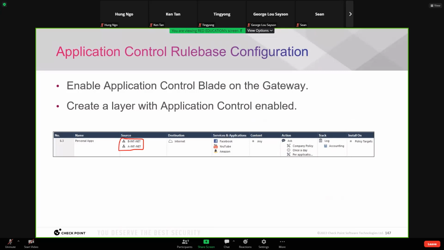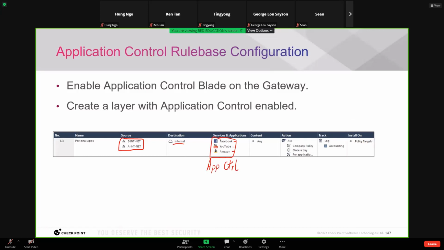So it doesn't matter which network, both of them apply. Going to the internet, if they are accessing Facebook or YouTube or Amazon, and as you can see, these icons, this is app control. How do I know? Because URL filtering uses categories, right? So when you see this kind of icon, it means they're using app control, okay?